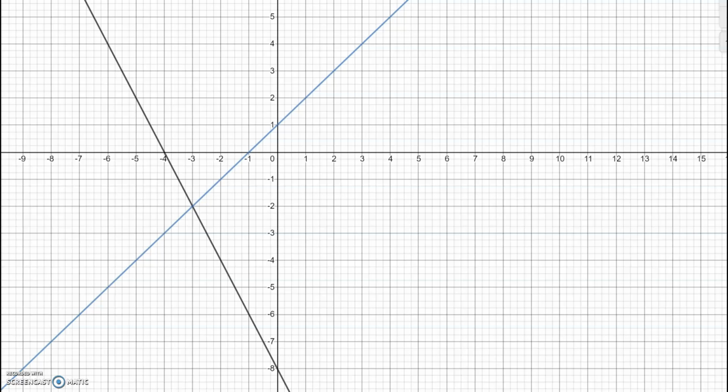Now I don't advise using the graphing method because of this right here. On my graph, it looked like (-4, -2). So if you're doing this by hand, you are leaving yourself room for error. If you do this on a calculator or a computer, where you can clearly see the straight lines, unlike mine, this one shows (-3, -2) for the solution to that linear system.